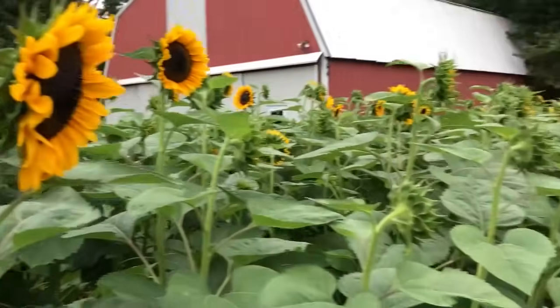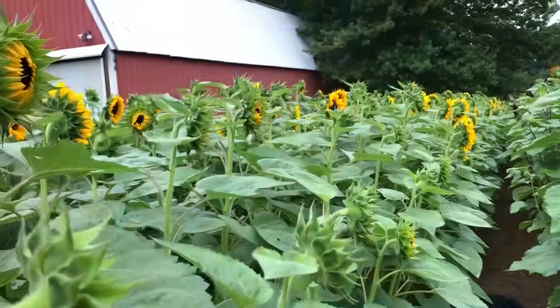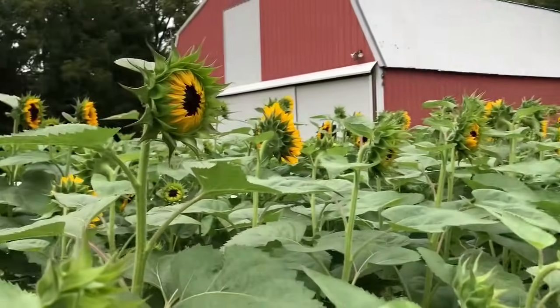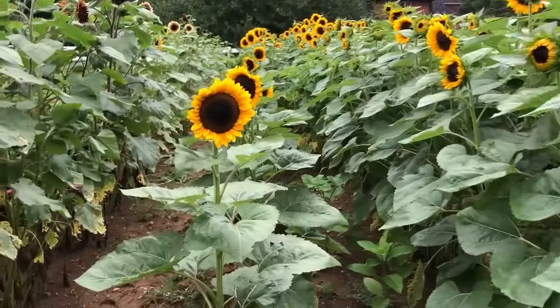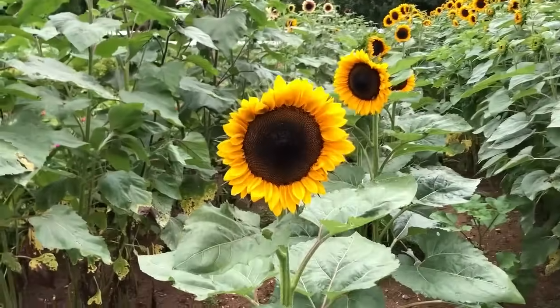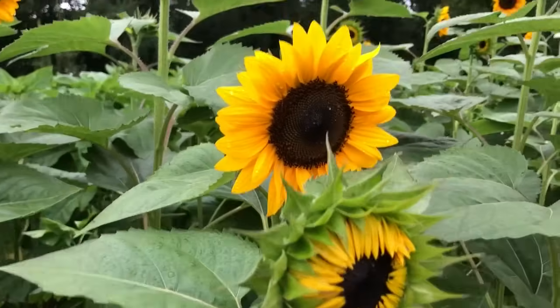So I'm out here with Lucy, and we are in our sunflower field at our flower farm at Cranberry Fields. And I'm looking at all the flowers that we're cutting today, and I'm noticing the big giant guys that we have. And I wanted to let you know how we grew the big giant flower heads as opposed to the smaller, more delicate beauties that we have.